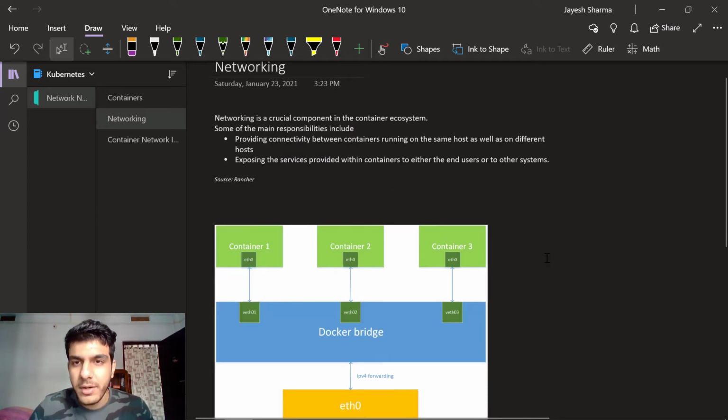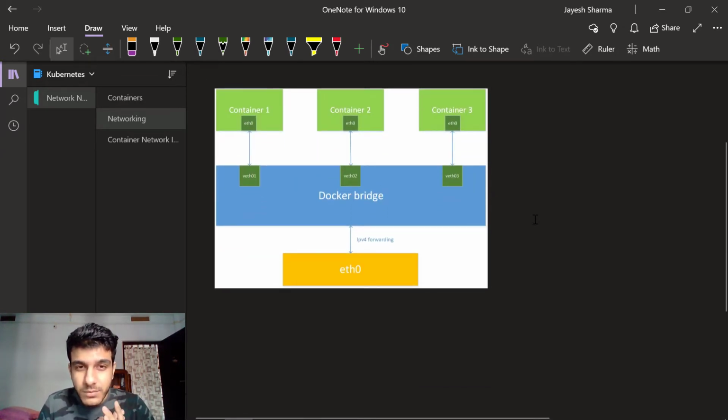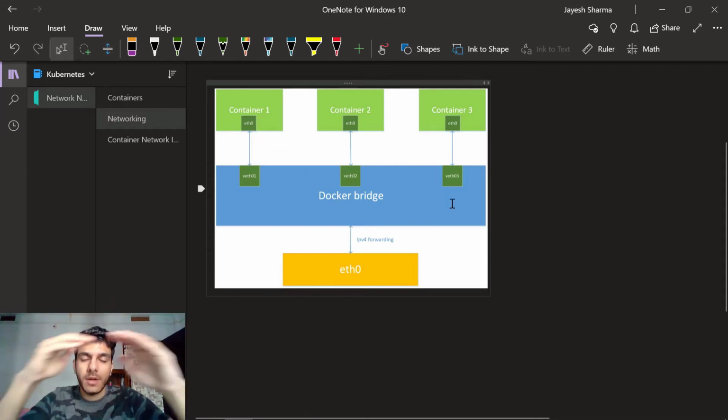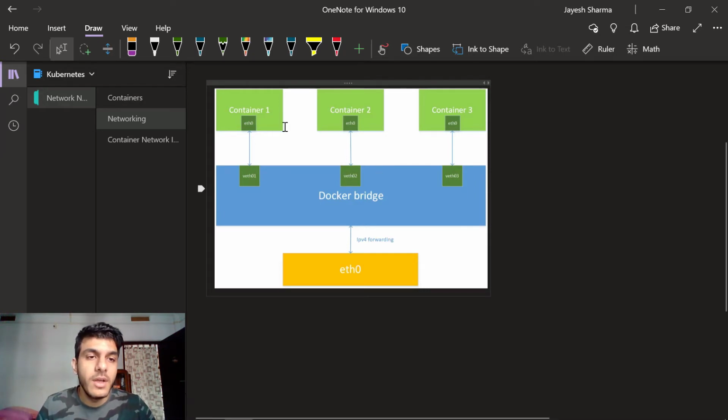So why is it important? As I already mentioned, you need to know how your containers connect to other containers as well as external environments. You can get a good idea of it only after you understand how these processes work, right? Now this is a diagram which shows you an overview of how things look. Every container will have some interface attached to it. You can imagine this container as a network namespace of its own. And then there's a bridge. What a bridge does is it connects all the different network namespaces together so that they can access the external environment. We'll be talking more about it when we talk about the container network interface.